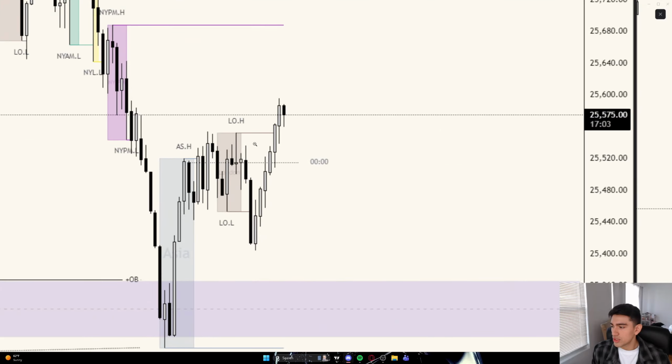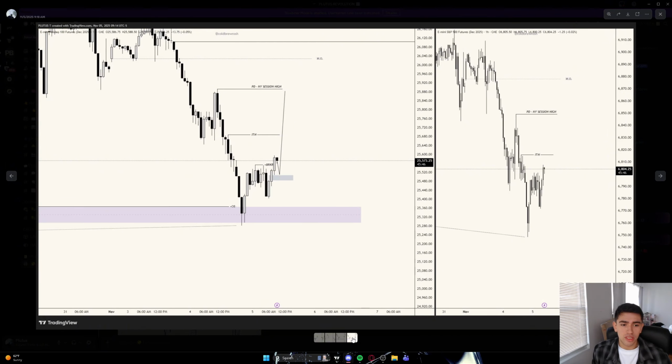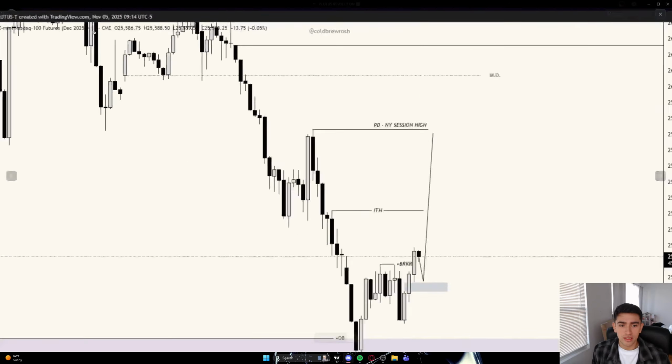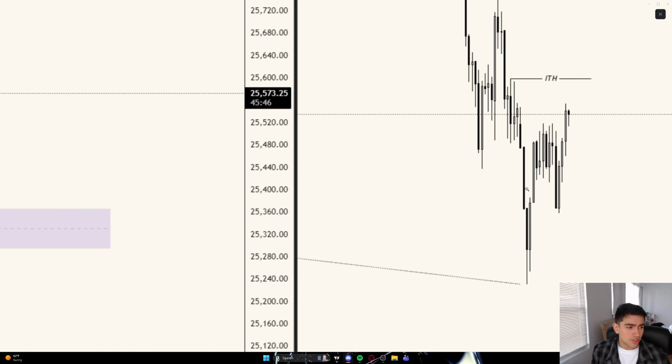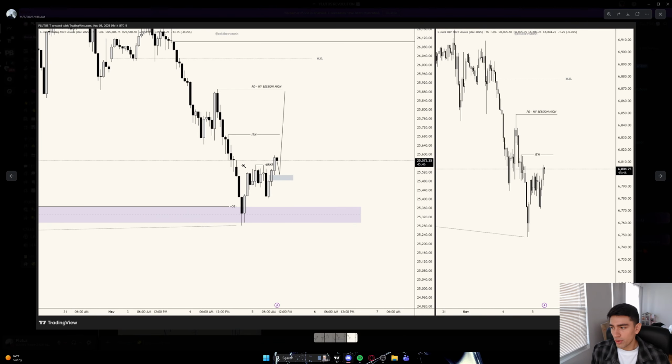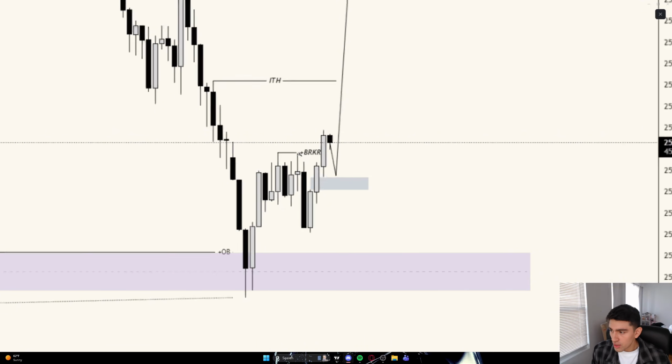So what is my condition here? I know we're looking at the 30-minute, but there was an hourly right here. If you look at this, this is the 1 hour. And what did we do here? If you look at ES here, this is why context is so important, right? On NQ, we have this 1 hour gap, and this is a bad invalidation of this gap. Essentially, it's not displacing, but right here, it's displacing, creating this 1 hour bullish breakup structure, right?